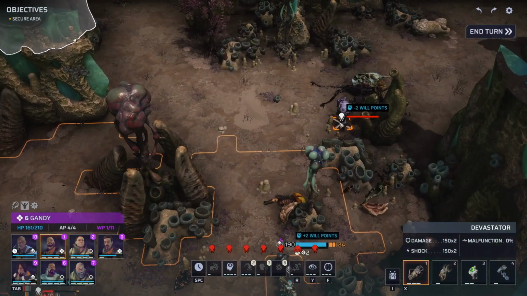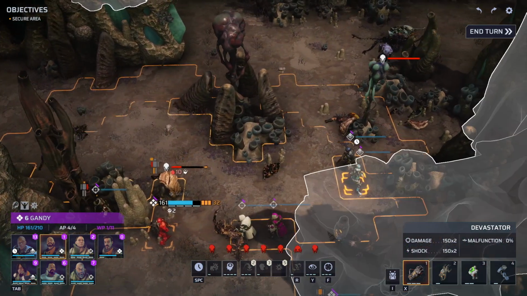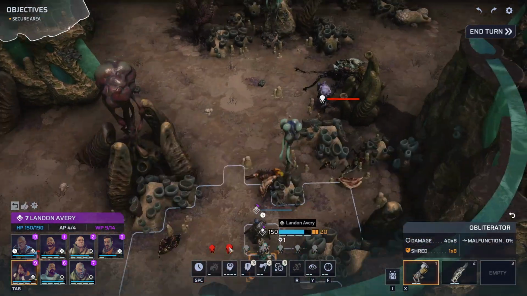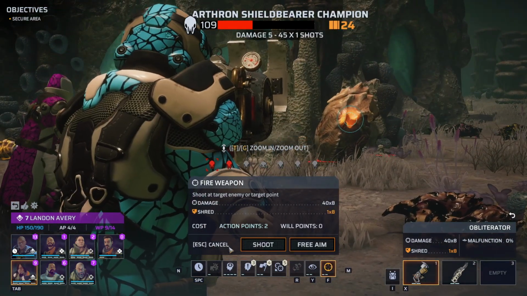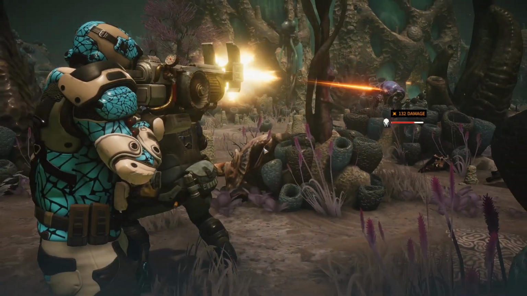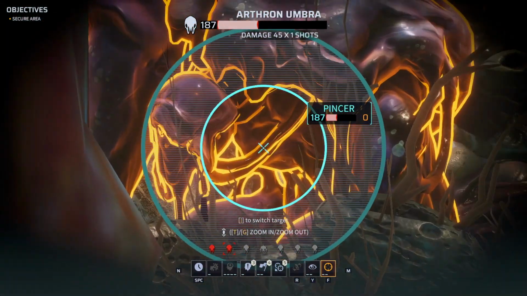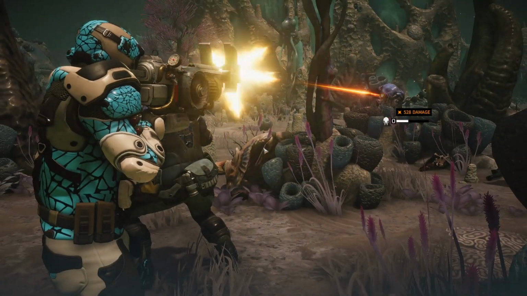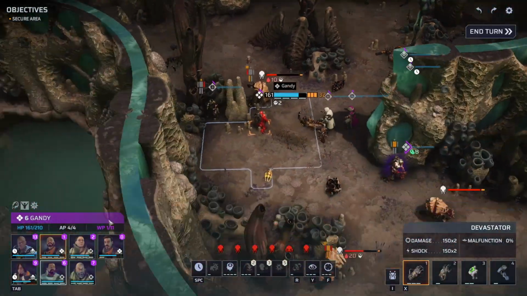Alright. Now I've got to get rid of this freaking Umbra. I'm ready. Can you see it? Let's see if that's a good enough shot. Preparing to fire through all the obstacles. Kill confirmed. This side is clear.